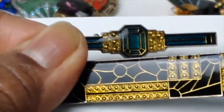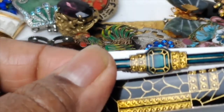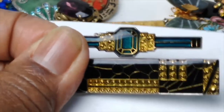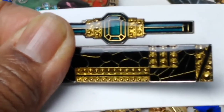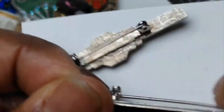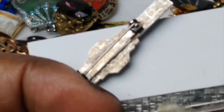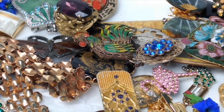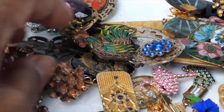These pins, which I think are from that 1928 line that Macy's used to sell. That's what they remind me of in their deco design. I don't know if you guys remember that, but there's quite a bit. I don't know how much, you have to make sure it's authentic 1928. But they used to sell a line of 1928 jewelry. This is exactly what this reminds me of, that style that they sold. And it's common to see the backs looking like that, look at how consistent those two are. And these are just beautiful pins. Amazing, like I said, for hats. I wouldn't necessarily put one on a dress probably, but definitely going to use those on hats.